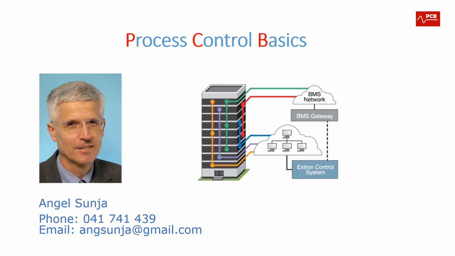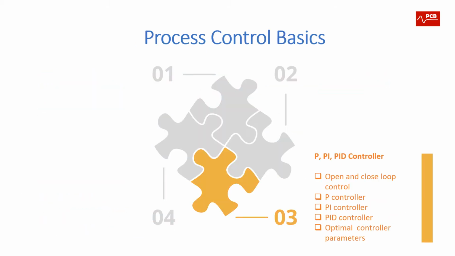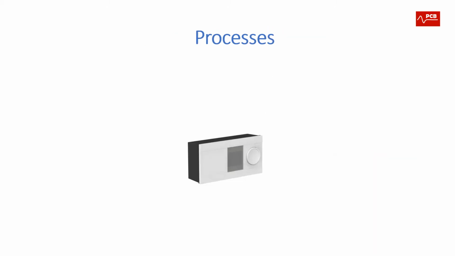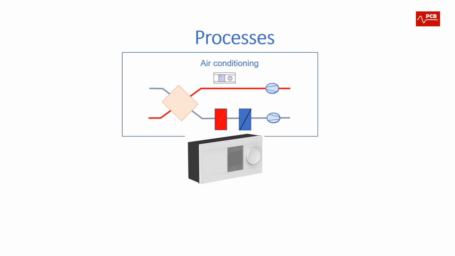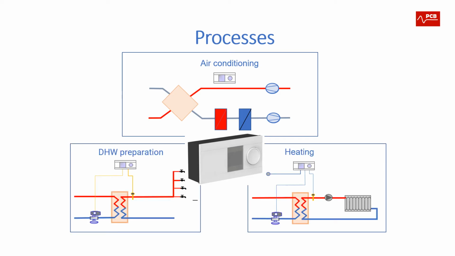I would like to share with you my experiences, which I hope will help you in your daily work. I prepared 4 videos. We'll go through 3 different controllers: P, PI, and PID controller. And we are interested in the following processes: air conditioning, heating, and domestic hot water preparation.